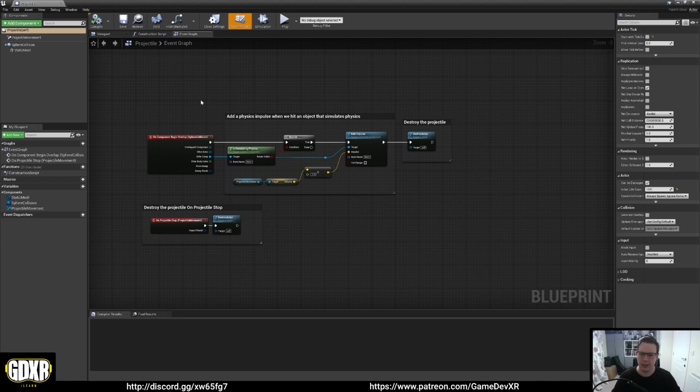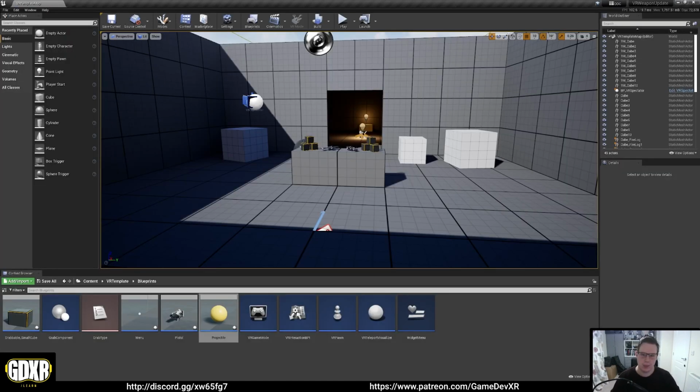So what we're going to do is set this up, or actually we're going to delete this. And then we're going to set up these weapons so we can have a reusable component rather than having it all in one blueprint, which just makes it a little bit easier. And then we can fire it and damage a skeletal mesh, which is going to be a player, which we'll import in.